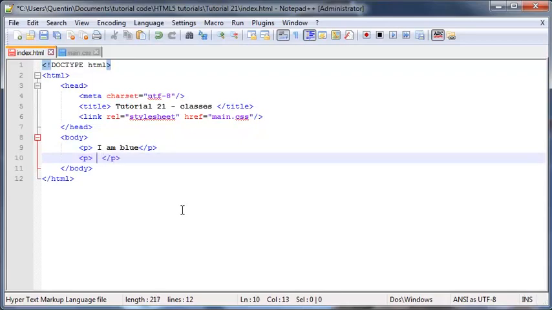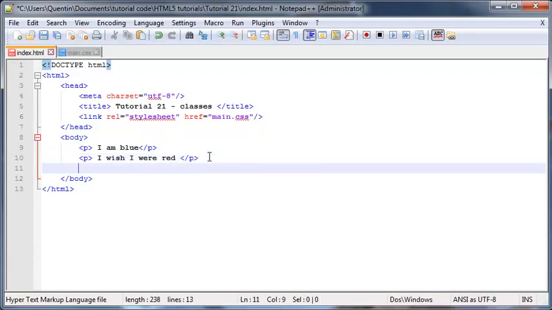This paragraph must say I wish I were red, and one last one just for good measure, and we'll say I'm feeling bright and yellow. Bright and yellow. Okay, cool.